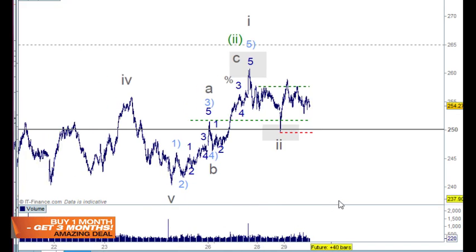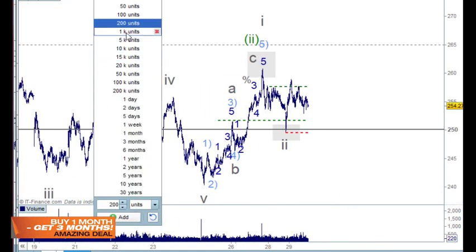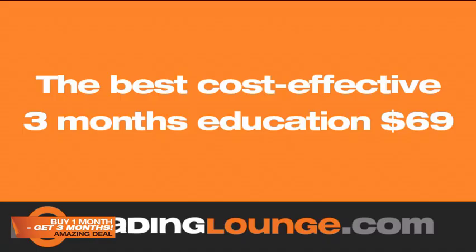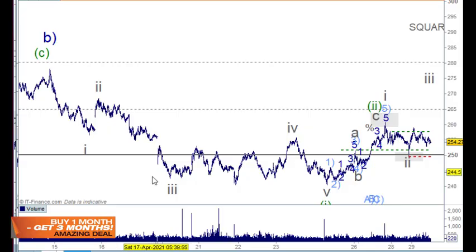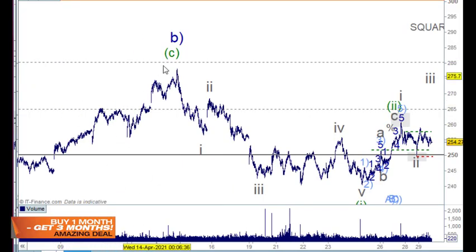So let's just bring this back in and have a bit of a look. We can count this down from the top here as wave 1 and 2 here. I went back over this. I could look at this as wave 3 here with an A, B, C, D, and E here. Probably not the right count, but otherwise wave 3 would need to be in here, but it doesn't matter. Still left with 1, 2, 3, 4, and 5 here. Could we look at this as an A and a B and a C wave? Possibly.